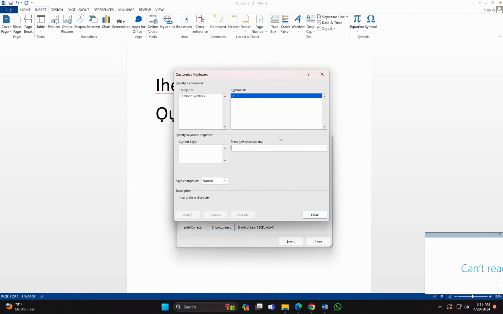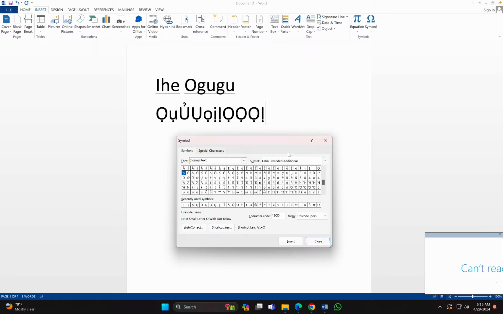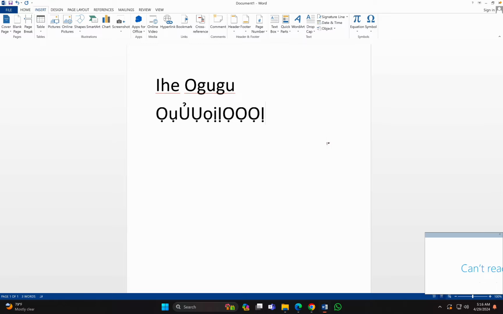Since I've used Alt Control Shift O for capital O, let me use something like Alt Shift O. Assign, Alt Shift O, close. So this is it, Alt Shift O.